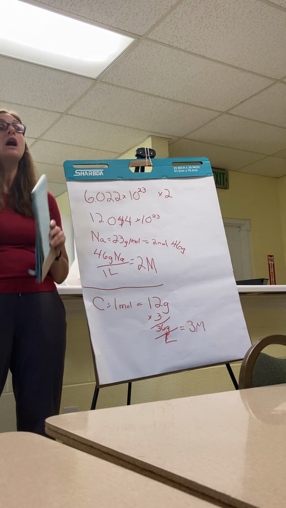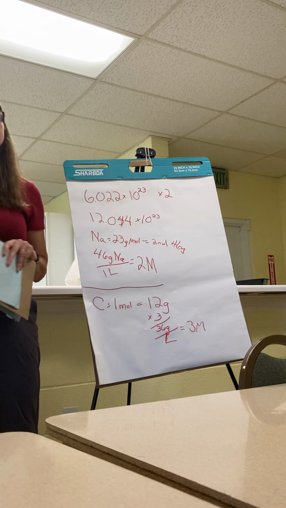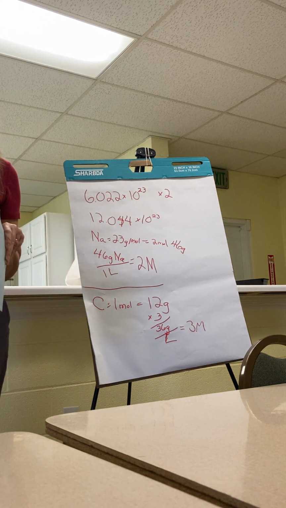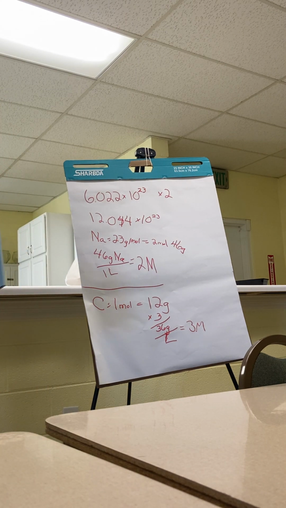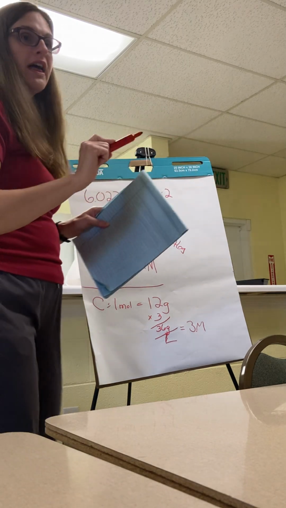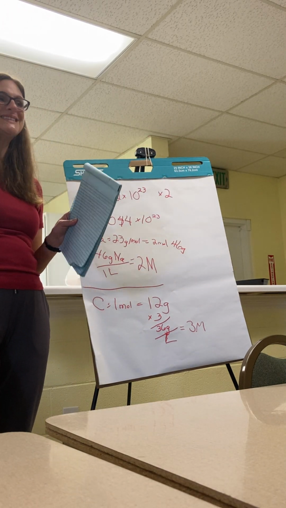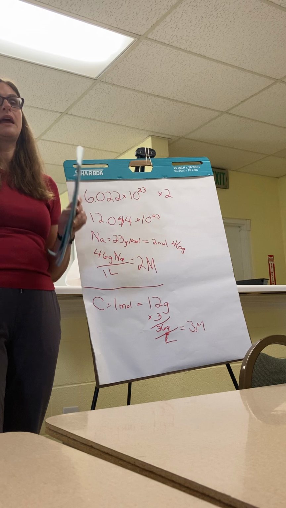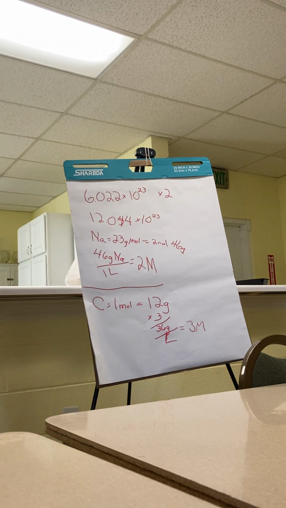All right. So, you don't need to memorize this. You don't have to memorize how much a mole weighs, because you pull that off your periodic table. You just need to know where to find it, and how many moles are in 1 liter. If you have 3 milliliters because you want to save product, you just multiply it by a conversion factor.